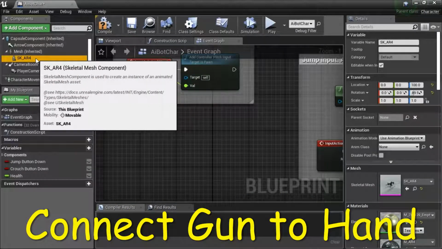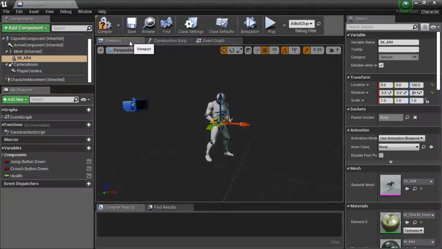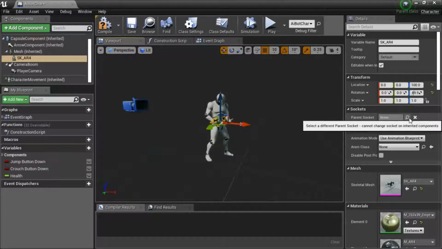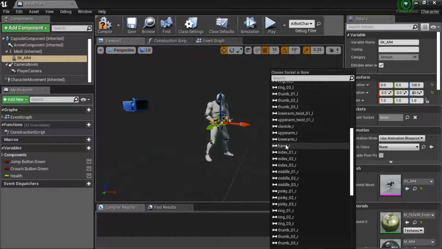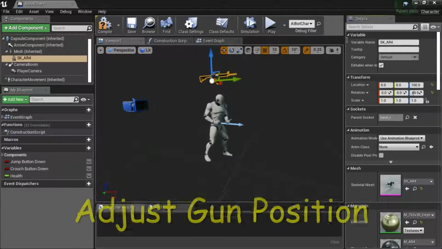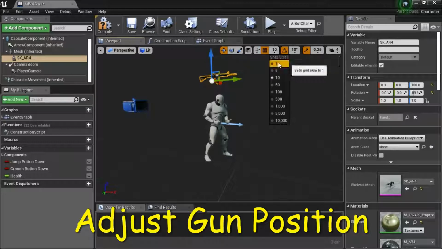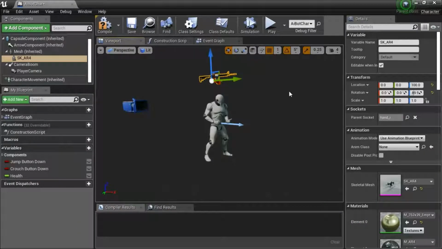Highlight the SK_AR4, go to Viewport, under Parent Socket, search for hand_R. I'm going to change these settings. Now adjust the gun into the player's hand.